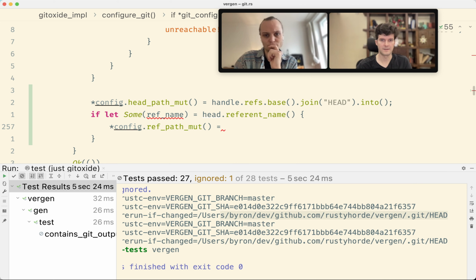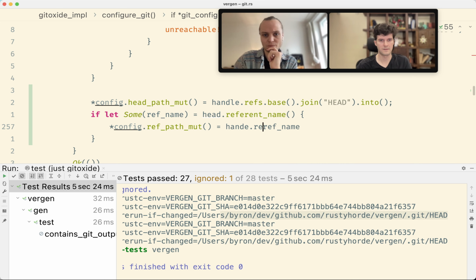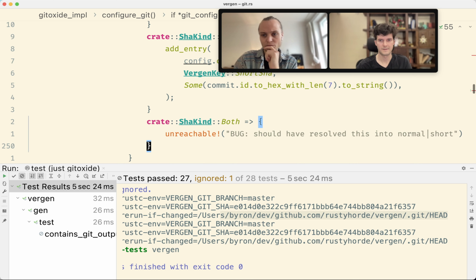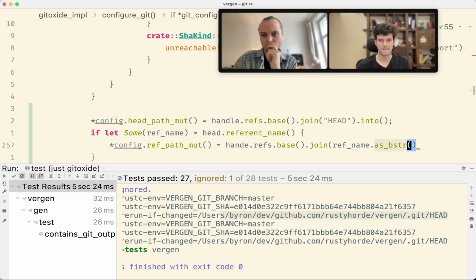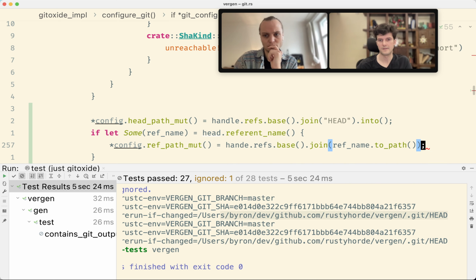And that's probably the same thing. Handle refs base join ref name. Does this join? Or is there a two path or something? There's a two path. Okay. So we can interpret this ref name as path, and then we can join this. Should be the right thing to do.